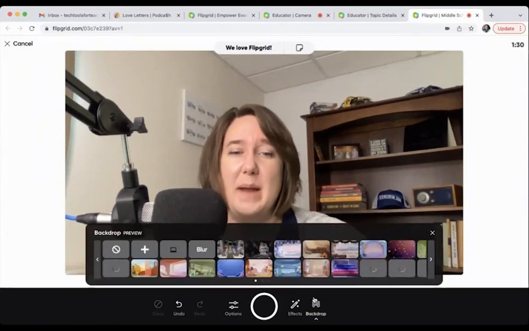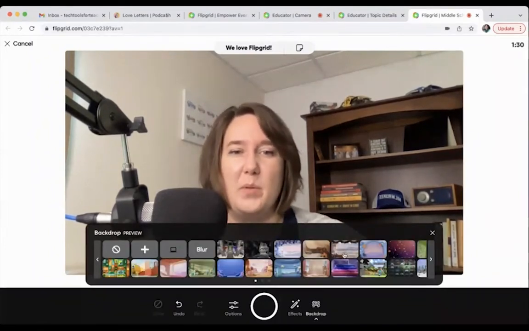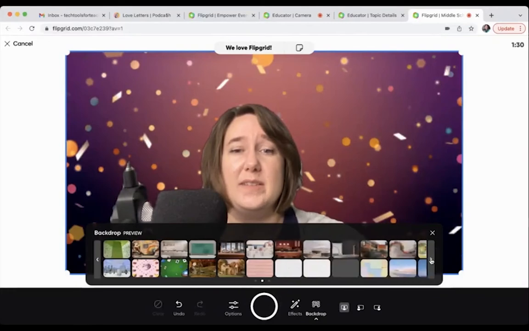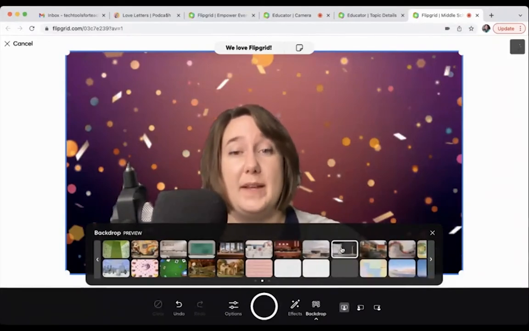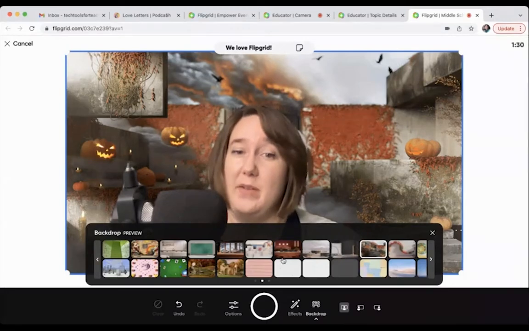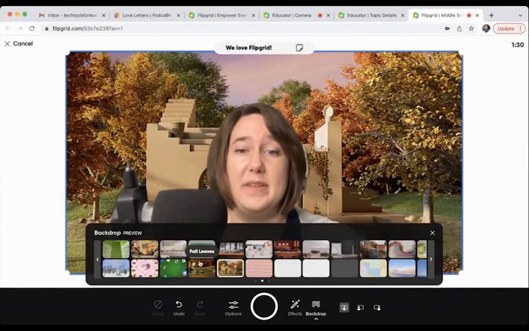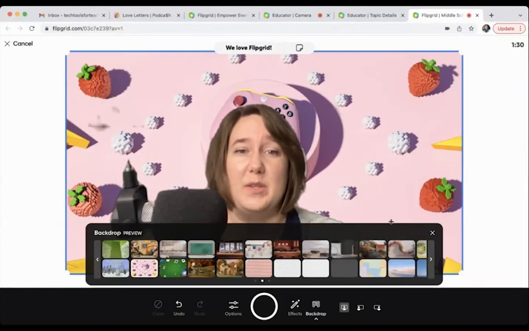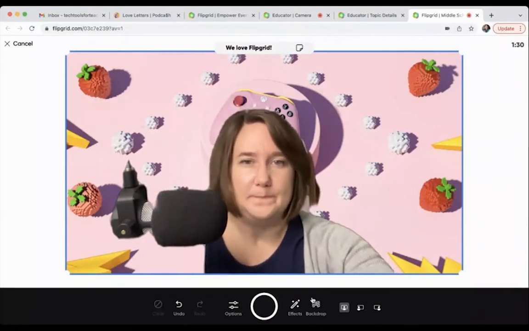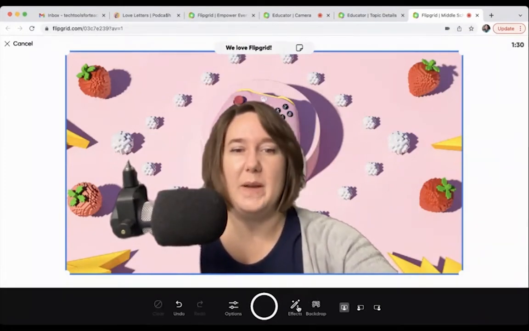You have backdrops, so not in the office, but we're going to switch out and let's see. We're going to have a party. We're going to have some confetti in the background. And as you can see, there are tons of choices. So you can imagine if you need to give your students extra time for backgrounds, or maybe they get a 30-second, pick a background, switch it out, or you can put those directions in depending on your topic and your choices. So it looks like I've got some sort of strawberries and gaming going on here.